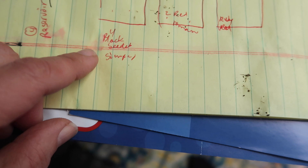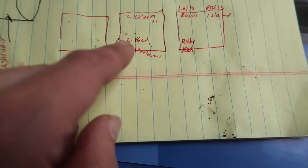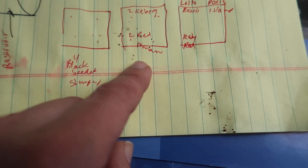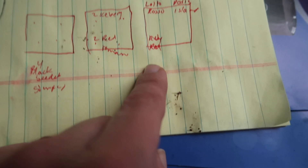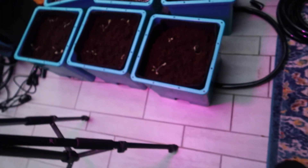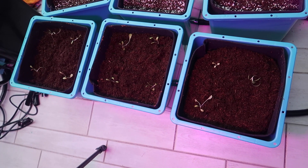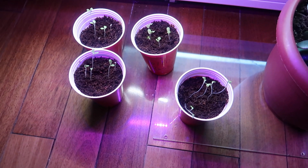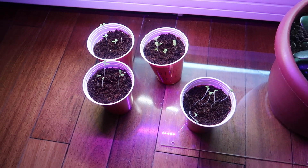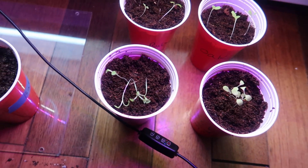I didn't really find any difference, at least not for growing lettuce, so that was sort of a failed experiment. I also added a grow light, but it was probably too far away to do any good. The rest of the seedlings were growing way too leggy, probably because I didn't give them light soon enough, so I started a new batch of seedlings, moved them inside near a sunny window and gave them extra light, so these are growing less leggy.